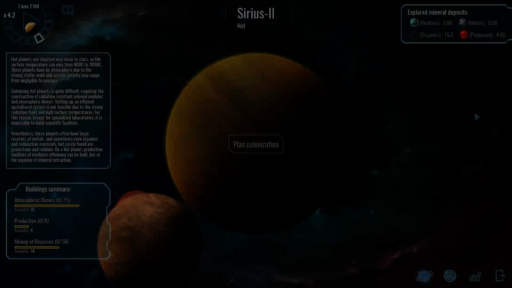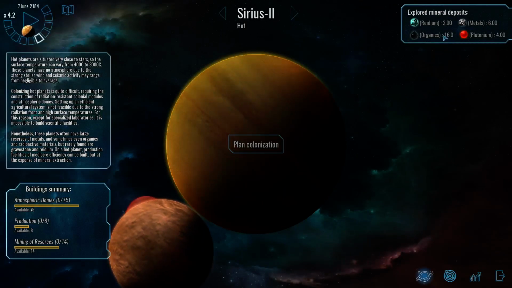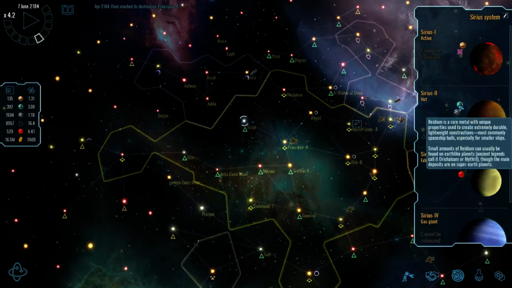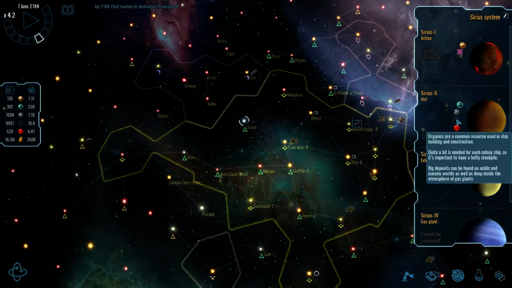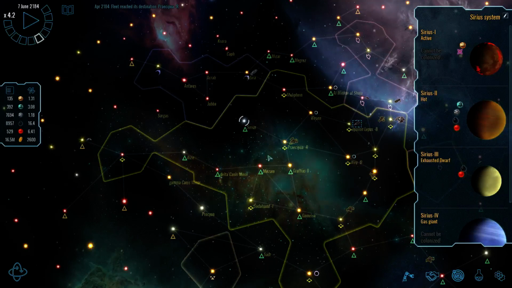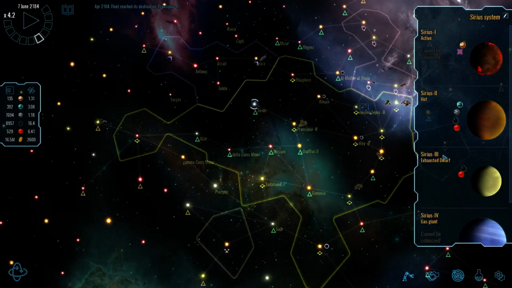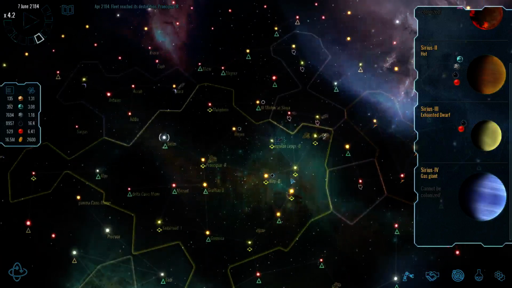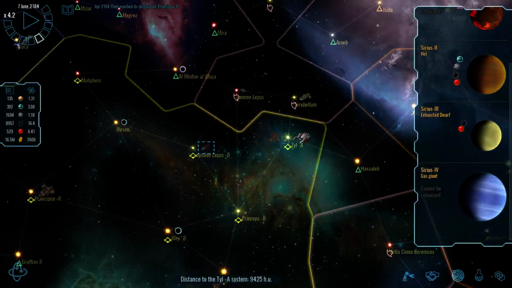Oh, hang on a second. 2, 4, 16, 4. That's not a bad little system. It's got iridium, some metals and organics. Oh, look, hey, look, our food is popular. Our food is high enough there.